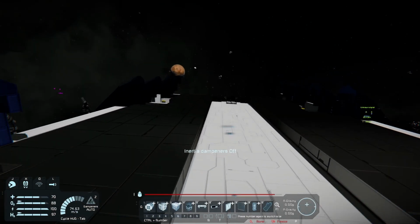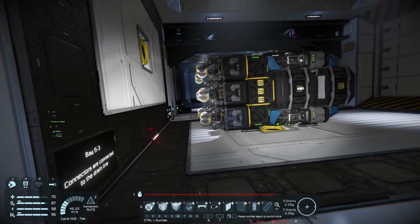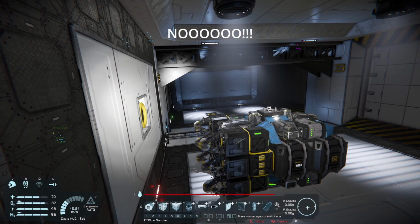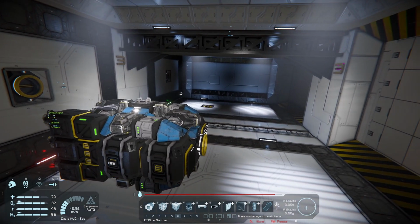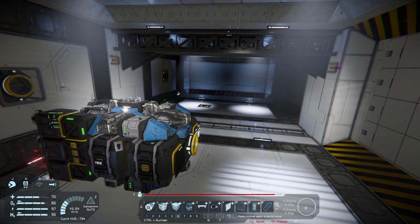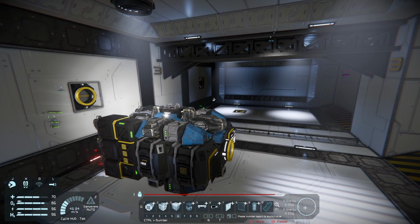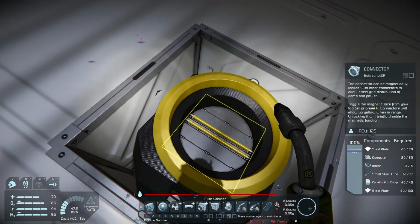And let's check if all the small ships are still in place. Oh, that's not good. I lost my constructor. Alright. I do have a blueprint of that, so... Let's see how far I get without my constructor, but I'm really not happy with this. All due to a faulty connector.